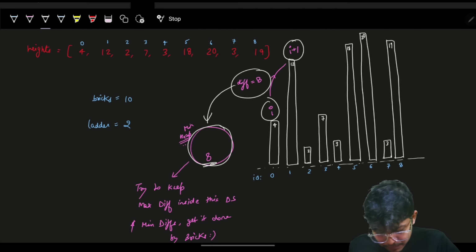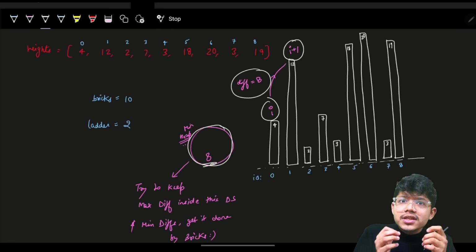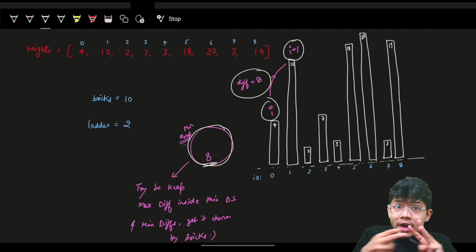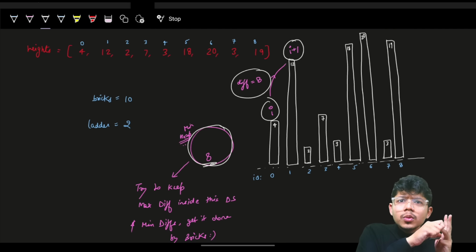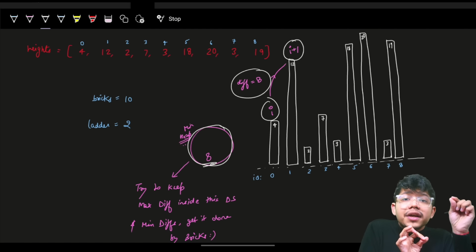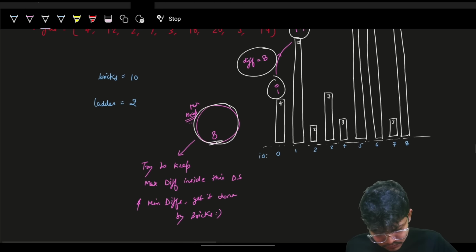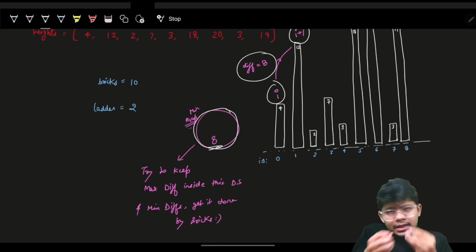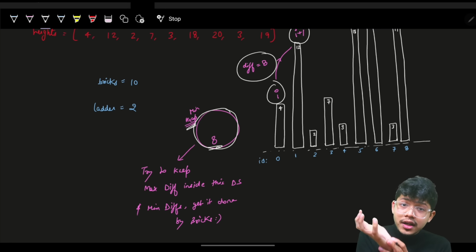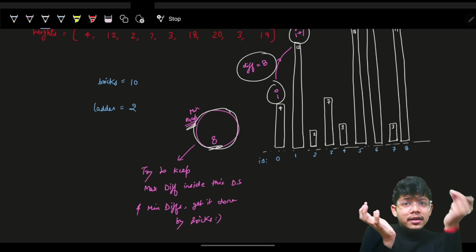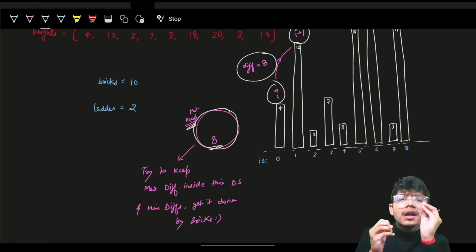The other operation is when an emergency comes in. The emergency is that your ladders are 2, but you have to perform a third jump, which means 3 diffs you have to resolve. So for the third one, you have to grab out the minimum diff and try to handle it with the help of your bricks. So I want a data structure which gives me the minimum diff as soon as possible.